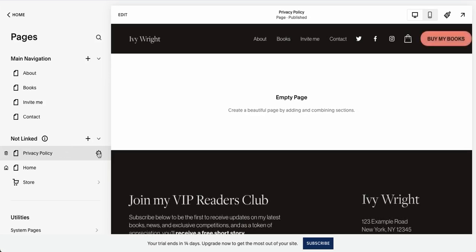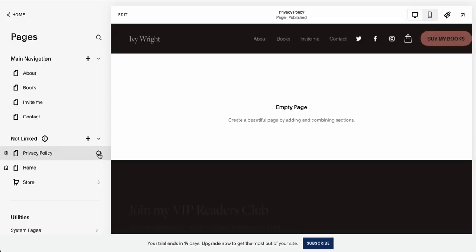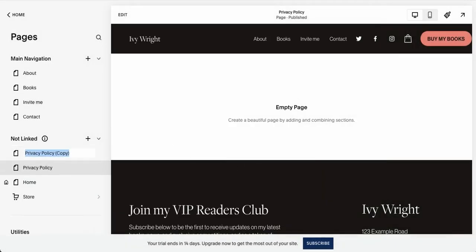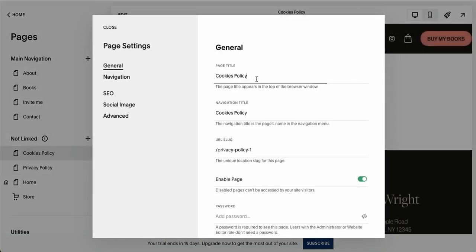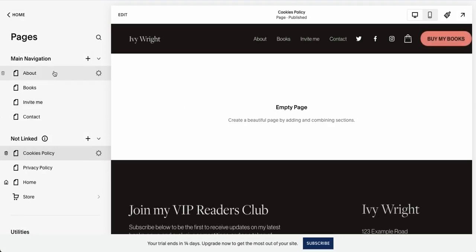Then what you just need to do is note that the URL needs swapping. So the fact that you've duplicated it, you then need to copy that over there. So you've got that in there. The same will be exactly true if I'm going to do this for the cookies policy. Copy that. Now you've got the gist. There we go.